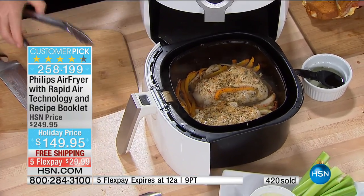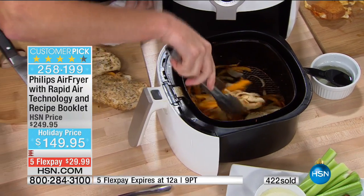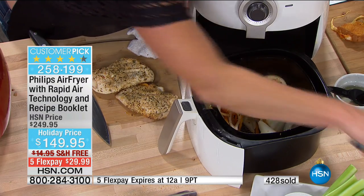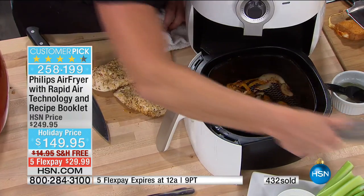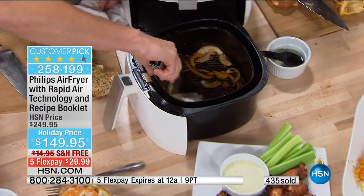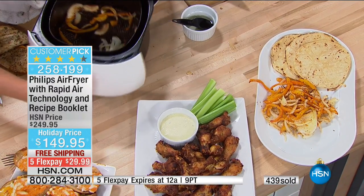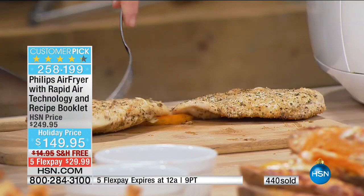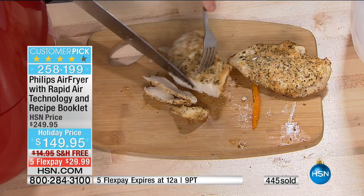Ooh, is that done? Yeah, the chicken fajitas, and we did these in less than 10 minutes. Again, my meat stays juicy and moist on the inside. I love the way the vegetables get that little brown edging, that caramelization. And these are not fajitas that I stood around and sauteed. By the way, I added no extra oil. Absolutely zero. And yet I've got the vegetables doing the caramelization for me. I've got the spicy crunch. And wait till you see how great the meat looks. It's juicy. It has that beautiful moist texture to it.